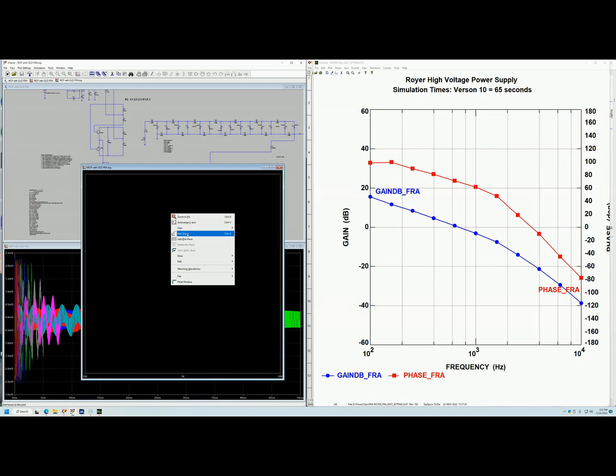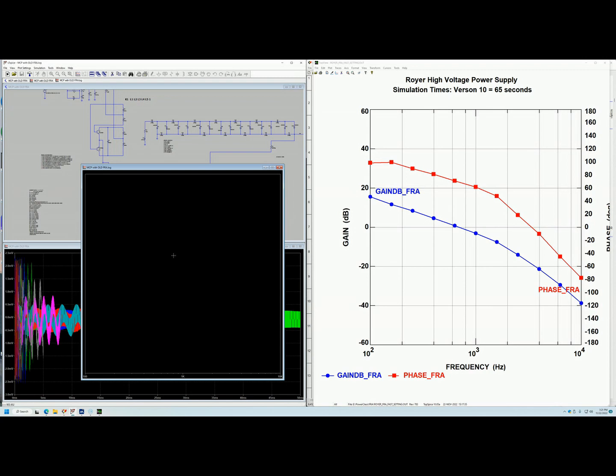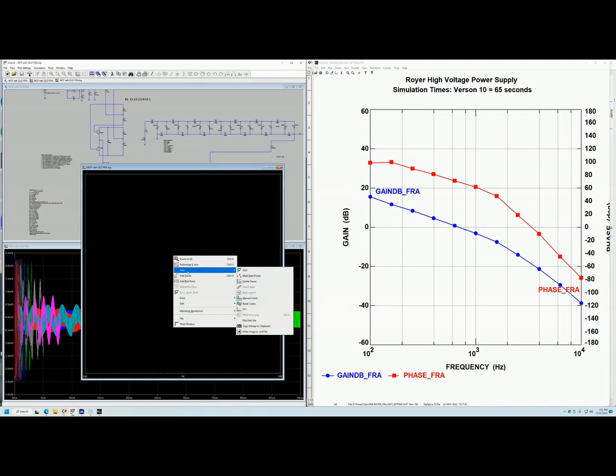It's a beta, and they have I believe a FRA icon, and when you click on the FRA icon, it's got a menu that you can fill in. I've compared it to that as well, and TOPSPICE is still faster.